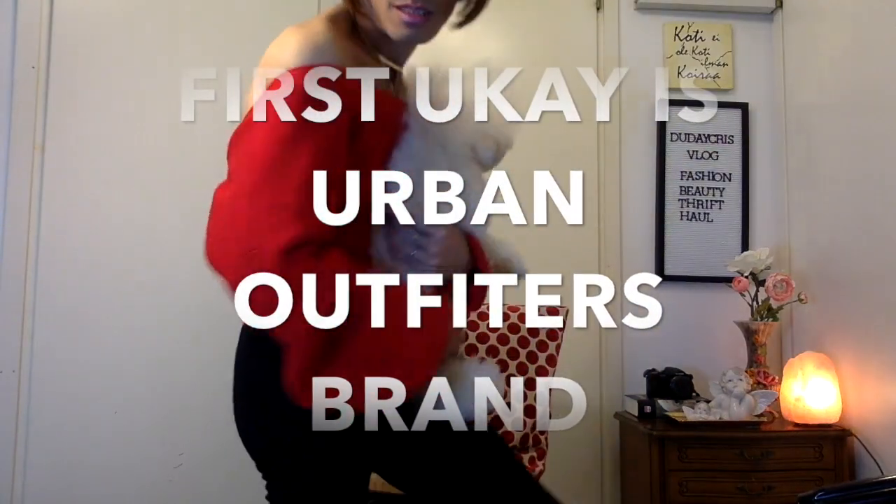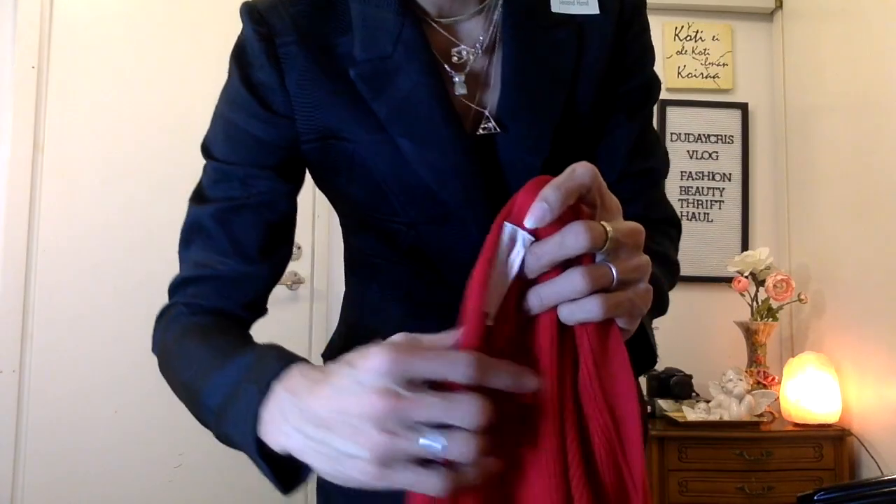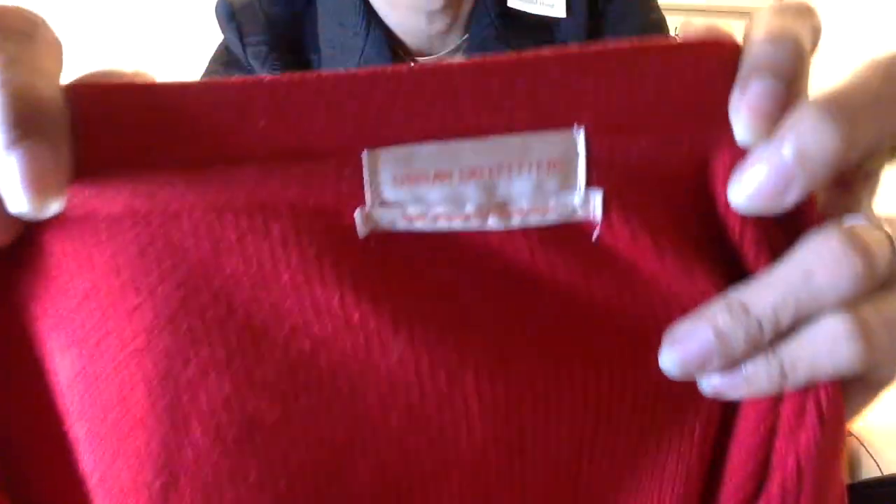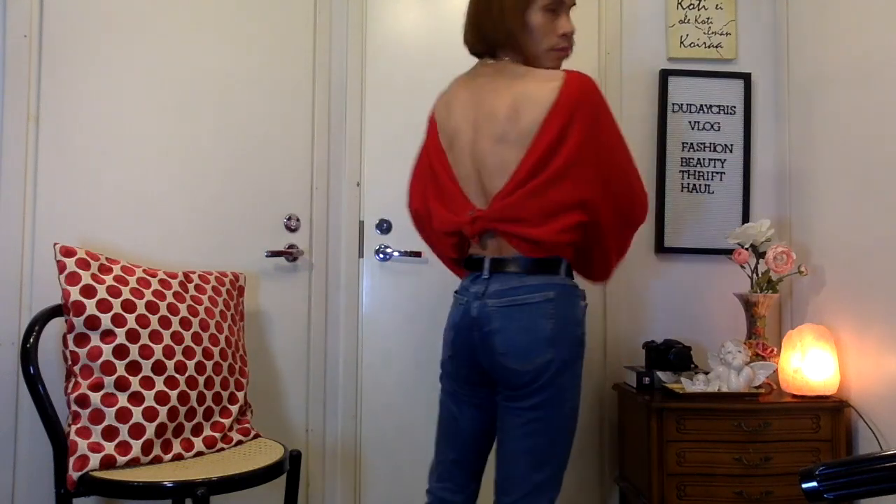This is my outfit — you can see it — this is from Urban Outfitters. I love the details of the red Urban Outfitters outfit. The back is so nice and elegant, the sleeves are very amazing. Such a stunning, cute outfit. I love the red, the details, the nice oversized sleeves, and the back — so very amazing and stunning.